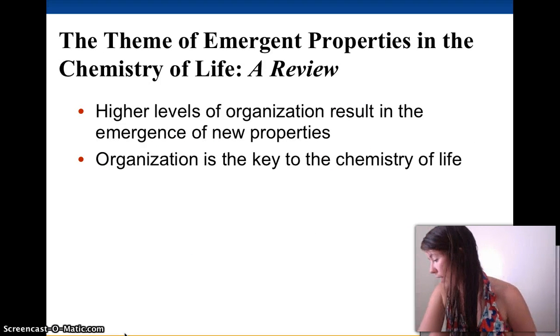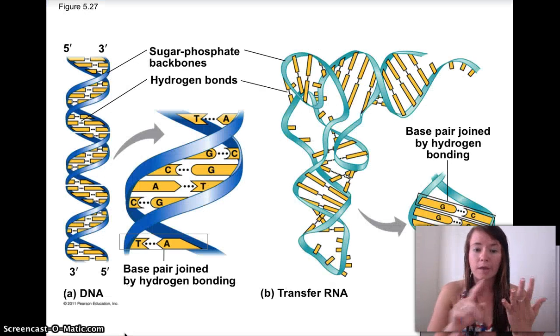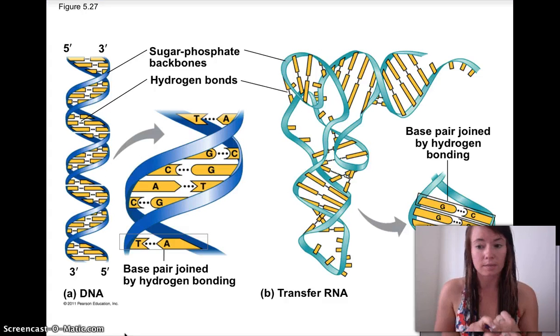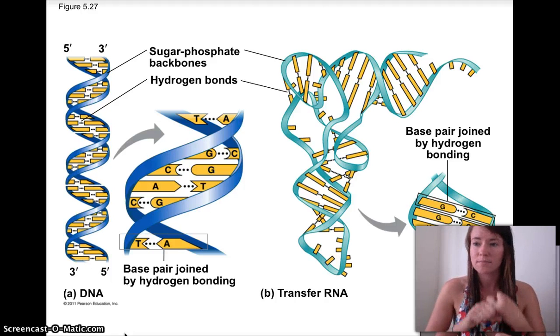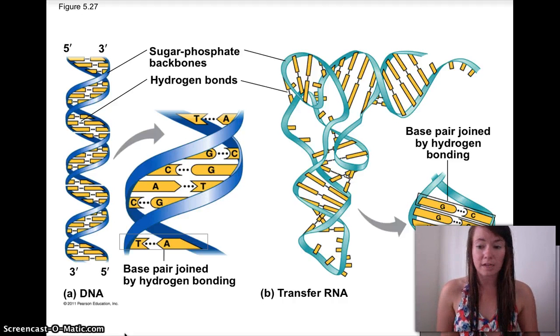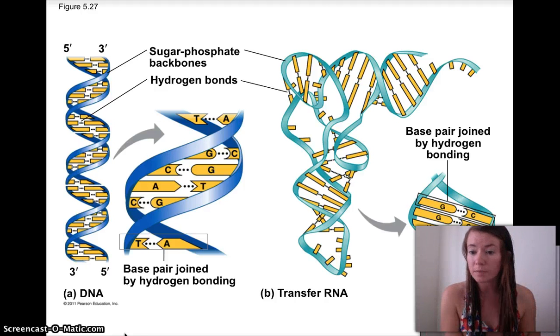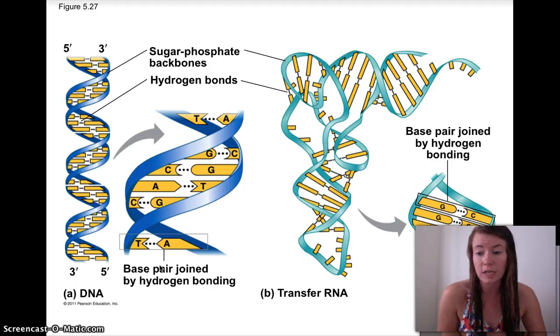Okay. I think that is all you need to know. So make sure you know the monomers and the polymers. Monomers are nucleotides. Polymers are polynucleotides or DNA or RNA, whatever you want to say. The bonding is phosphodiester. That makes up the big, long polymers. Now, there's also hydrogen bonding in DNA, but that's not what holds the monomers of the nucleic acids together. So, just phosphodiester bonding. And their function is to store genetic information.